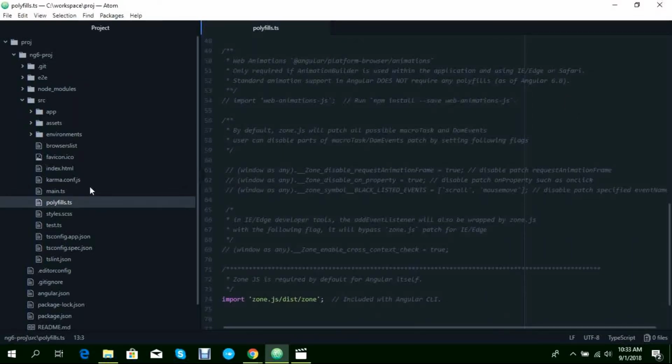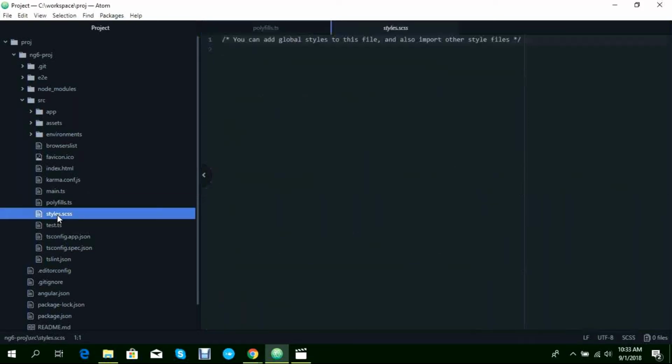Next thing, styles.scss. Click on that. So this is the global style file used for Angular.